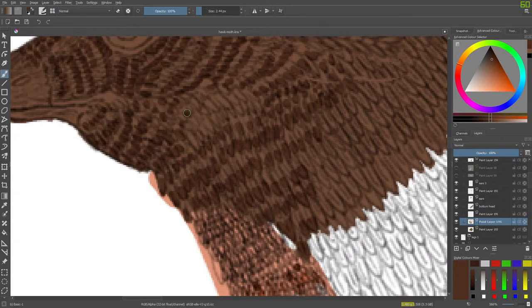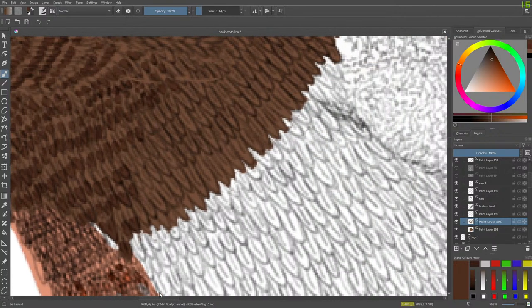So yeah, working on this cool looking bird. All this time of working is actually making me really like this. And it's already 30 minutes in. God damn it. Why is it always when I look back, it's instantly 10 minutes are gone?